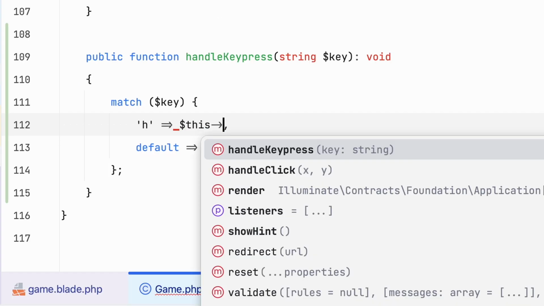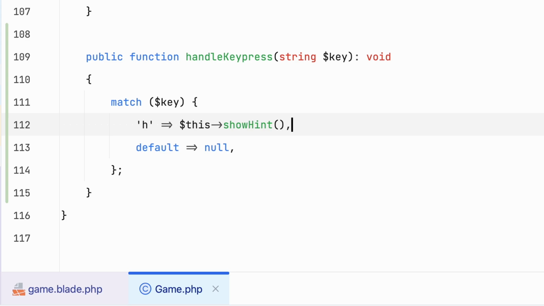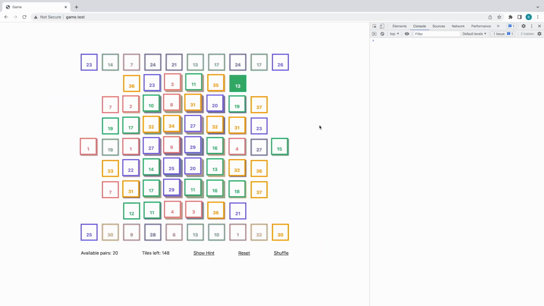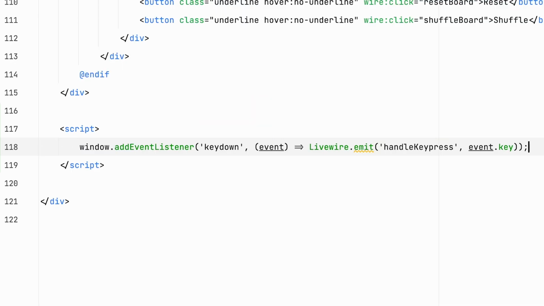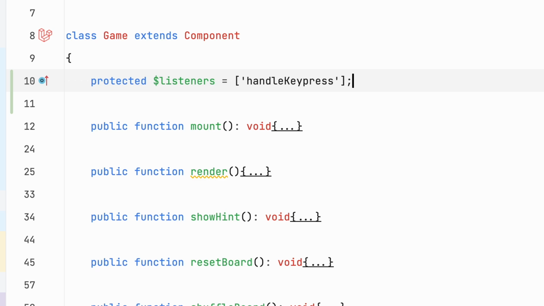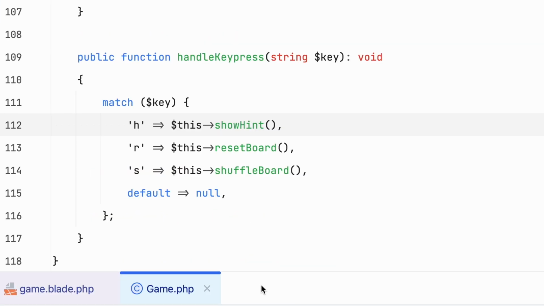My implementation is rather simple because I only wanted to hook into keys like H for showing a hint and S for shuffling the board. So I didn't really bother detecting meta key presses and key combinations. For that to work, I'd have to write two lines of JavaScript, one for detecting keydown events and one for keyup events. It's definitely doable, but I didn't need it. So with one line of JavaScript and one simple event listener in our Livewire component, we now have key bindings that are handled server-side.